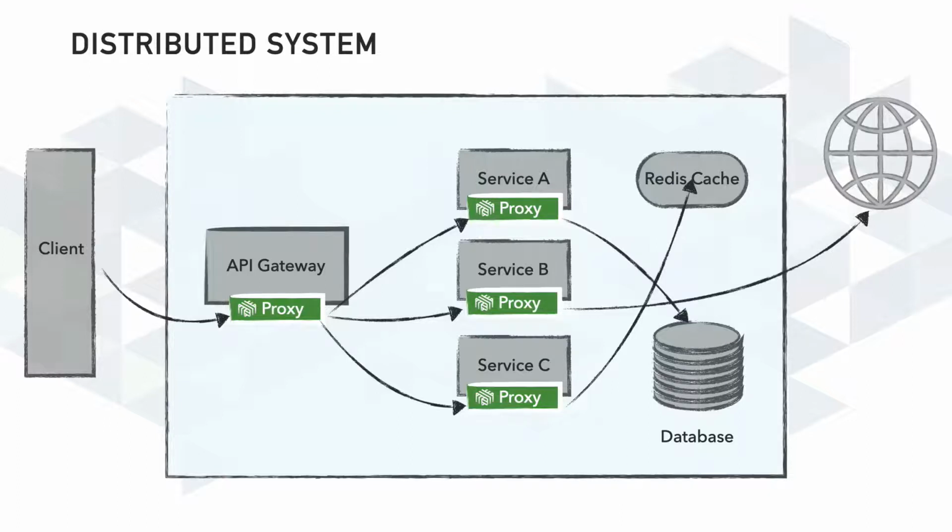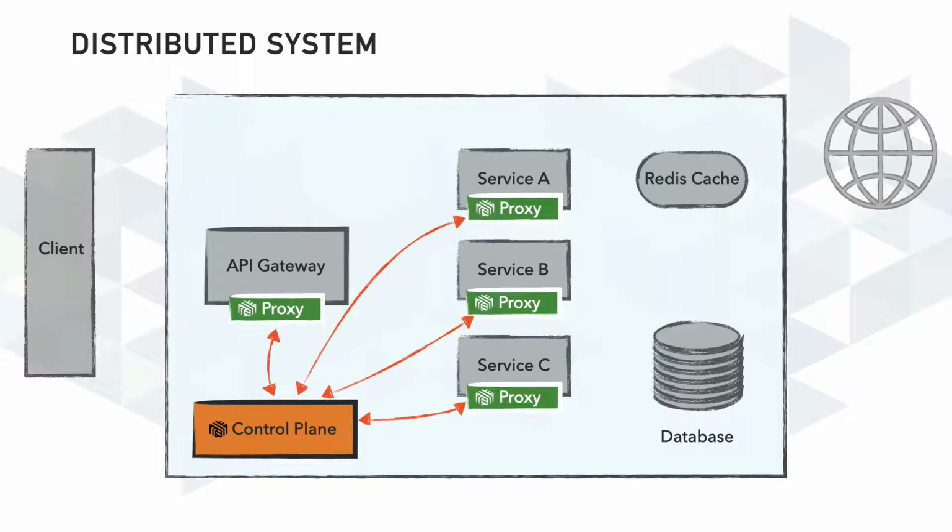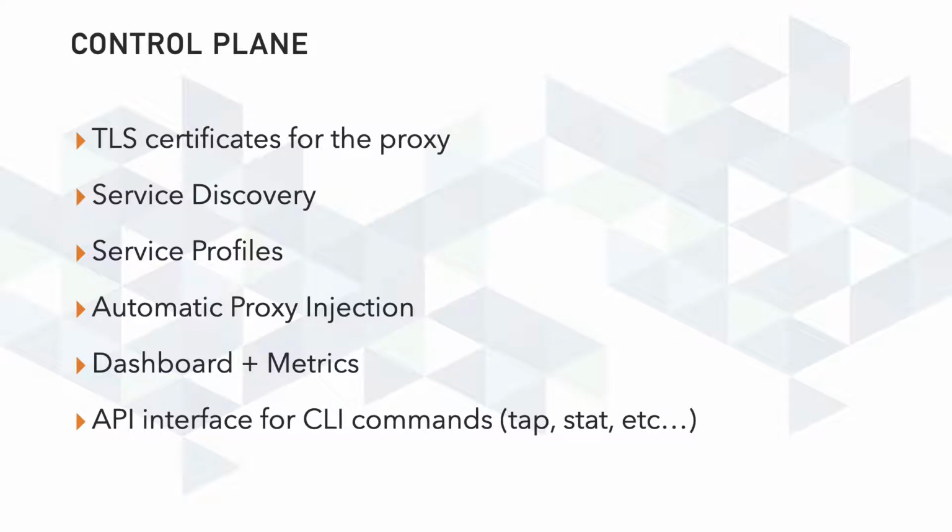In addition to that, there's the control plane component, which is rather a set of components, a set of workloads that Linkerd runs, that you can think of as a management console for the proxy and for the service mesh in general for Linkerd. So this control plane gives you a few things.